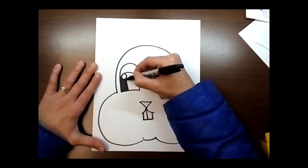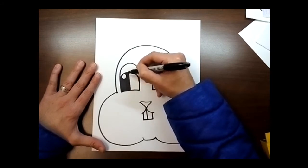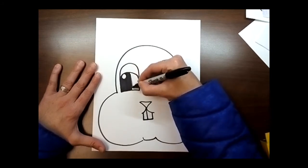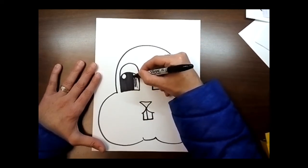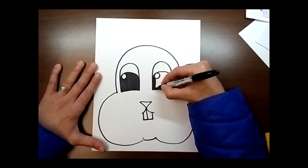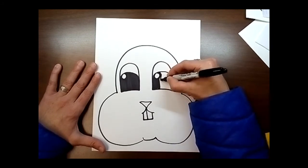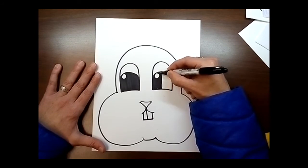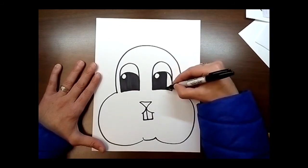All right. Slow and steady wins the race. If you're using a marker, make sure you go nice and slow. If you do it fast, it's not very good, but we do this slowly. And it colors in so nicely. Okay. All right. And if you get any little white spots, you can go in and close those up.